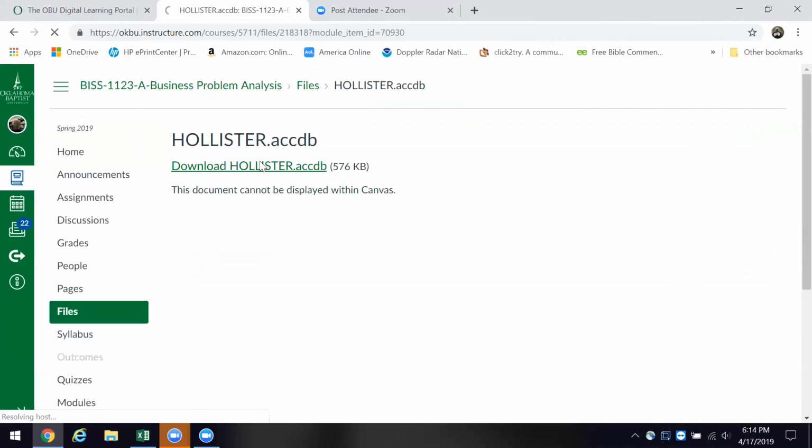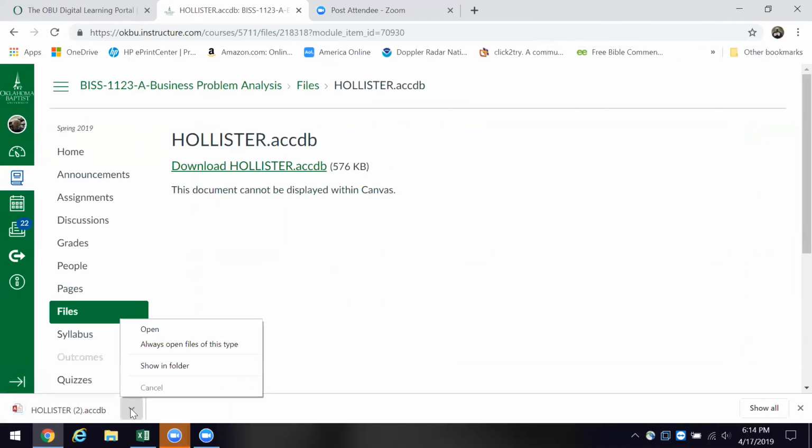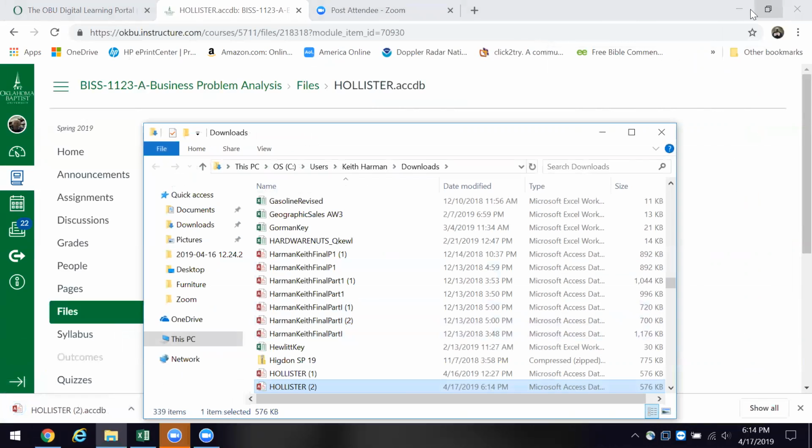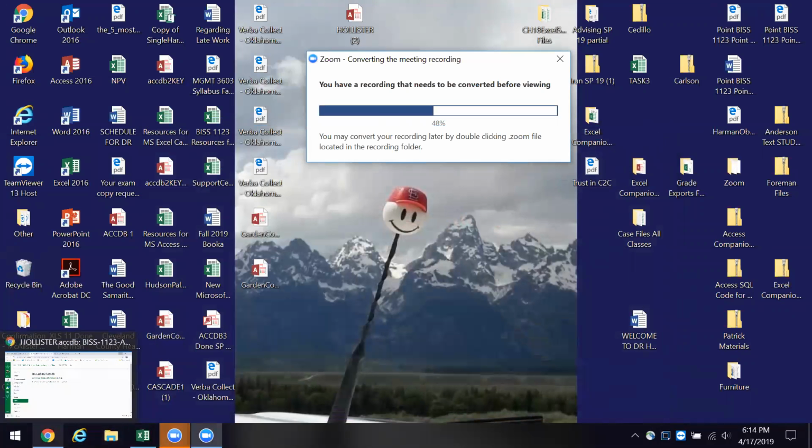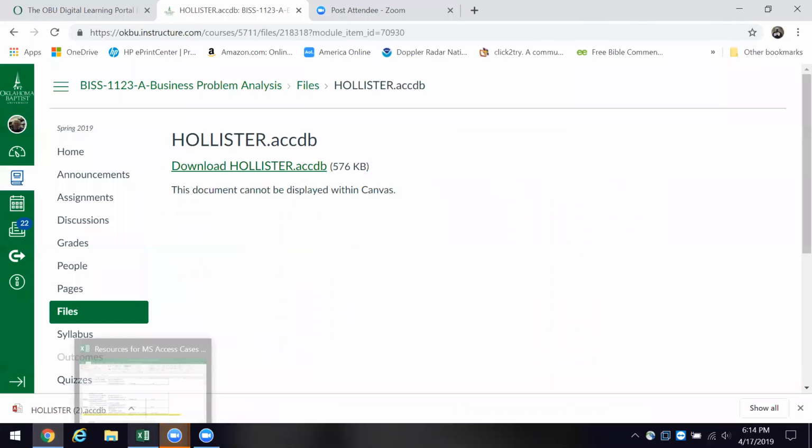And it's called Hollister. It's about a university and some of the recruiting efforts. And I've got it showing in my folder. And so I'm going to take it down here to my desktop and hopefully it will show up. There it is. Okay. And now I'm also after the file out of chapter 3. So I'm going to go back into the files.